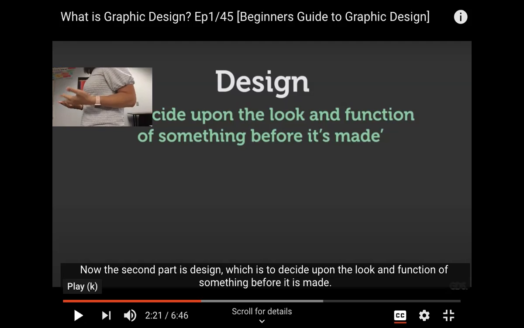But I also want you to understand it's just not that simple either. It's a complex definition that really just requires a degree of understanding and realizing what that is. And hopefully these videos kind of showed you a little bit more of why that's so. And maybe just that it's pretty much everything around you that you see visually that someone would have had to have made. Any other questions on what is graphic design?